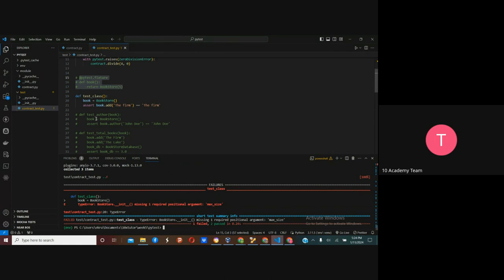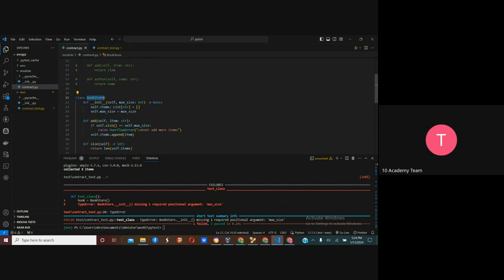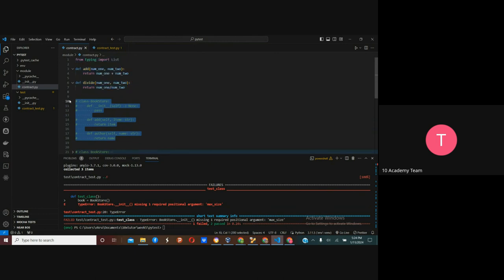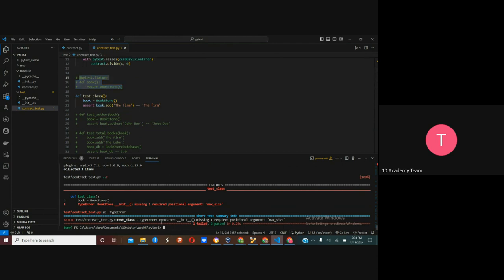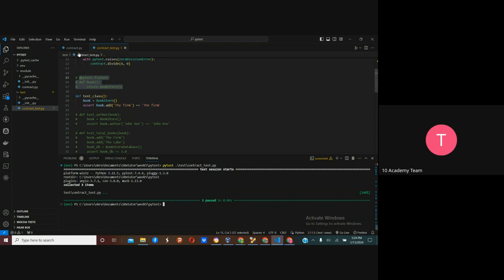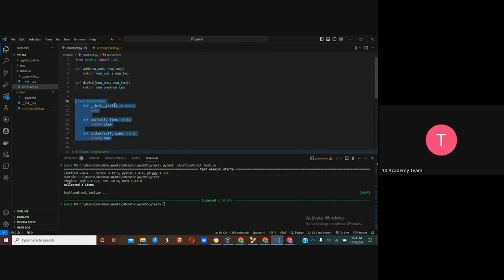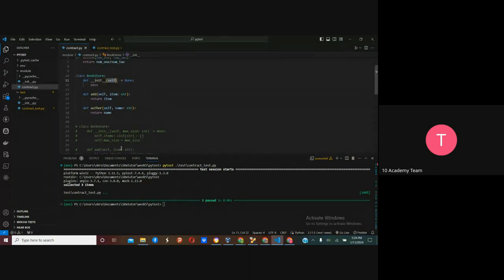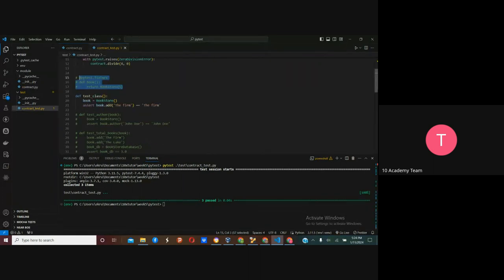Using what we call maximum size. Let's just permit this part of the class and run this one, the one that doesn't require a parameter for the class. I have two classes here. This class doesn't require an additional parameter, and this one requires an additional parameter, maximum size. So let's first see this one and we'll move to the other part of the testing.